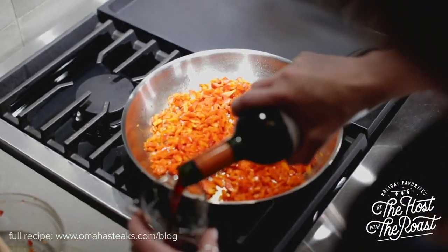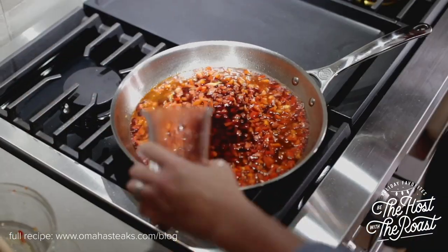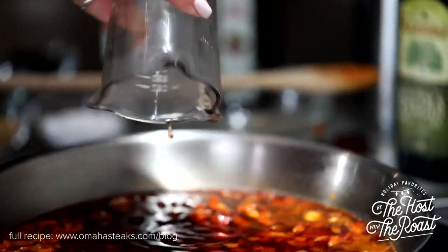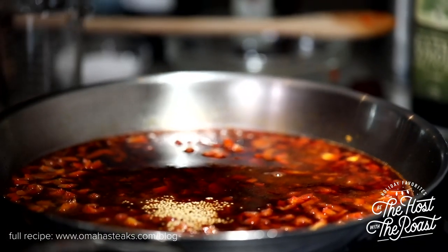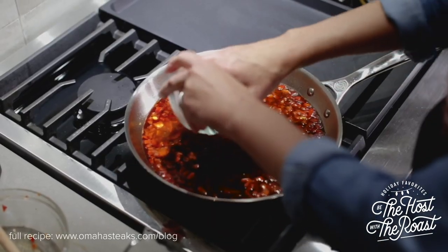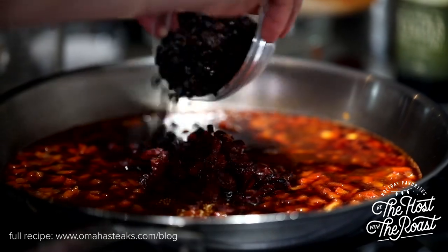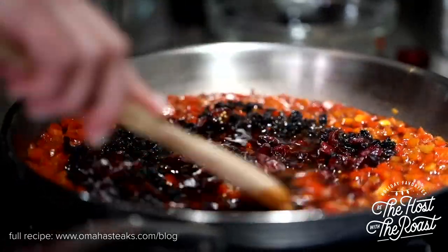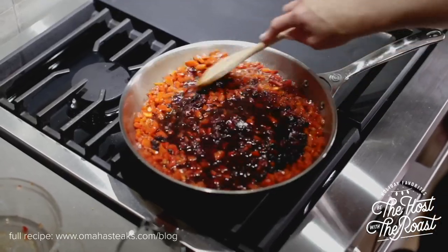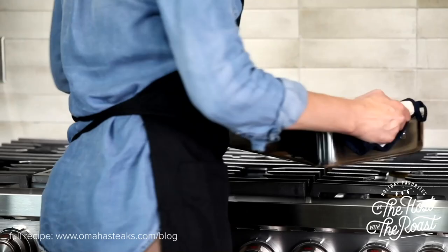A few minutes later, we're going to add a few more delicious ingredients. A cup of red wine, a little red wine vinegar, a little white sugar, a couple of teaspoons of yellow mustard seed, and now we're going to add some berries. We're going to do some dried cranberries as well as some dried currants, followed by a little salt. Let's stir that up and bring it to a boil, and in a few minutes we'll just let it simmer. You can set the cranberry sauce aside.